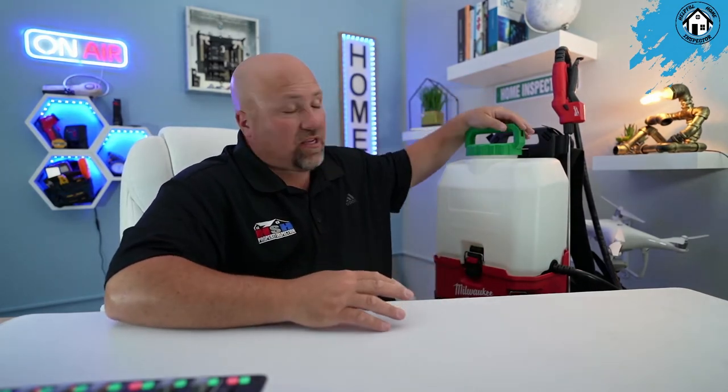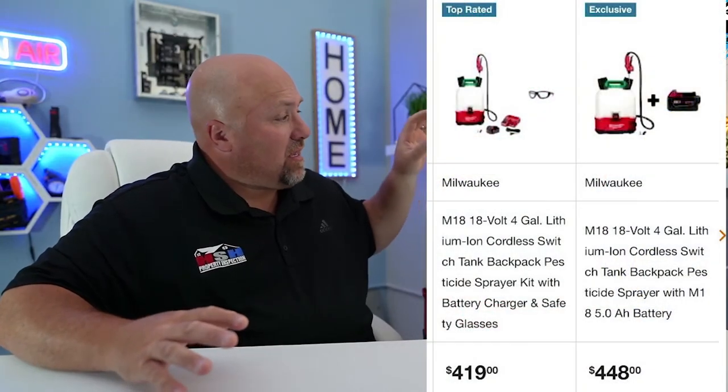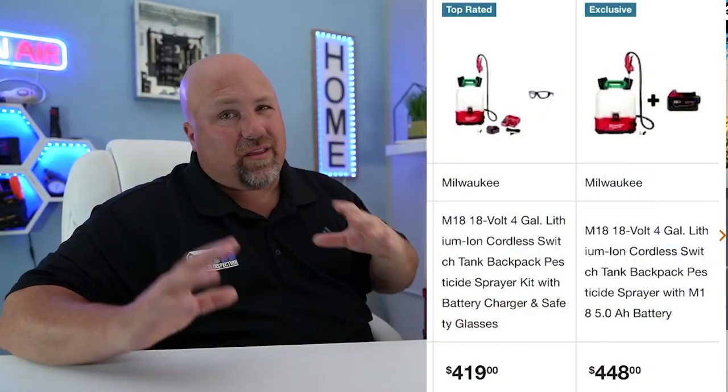But this guy at Home Depot is going to start around $299. That's just for the tool. So you don't have any other Milwaukee tool stuff at all. If you want to get the battery and charger included with it, then you get into the $400 range. These batteries will run anywhere from $100 to $200, depending on the size of the M18 battery. When you're going with this, you can use any of the M18 batteries, as long as it's an 18-volt battery, it will work just fine in here.